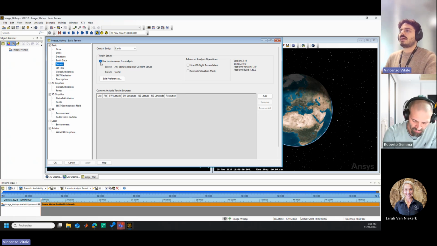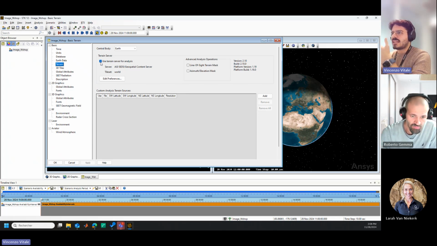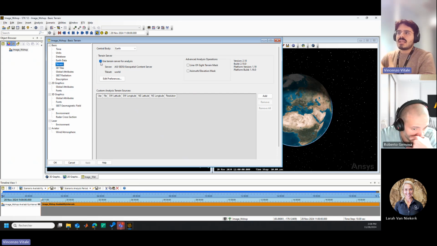We can even set up other options that range from the time to the attributes in the 2D graphics and in 3D graphics. In case you need to set up a telecommunication analysis, so an RF analysis, it can be important to set up your own environment in RF. So we can toggle off the terrain server here.